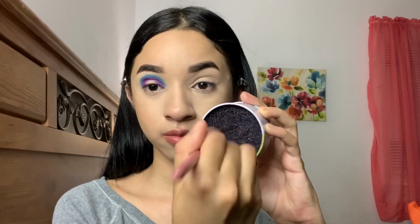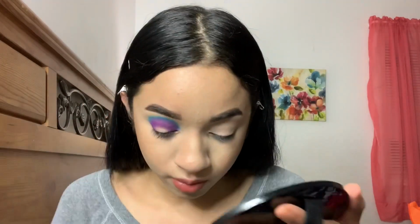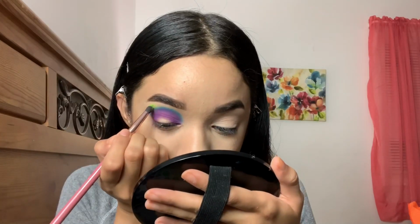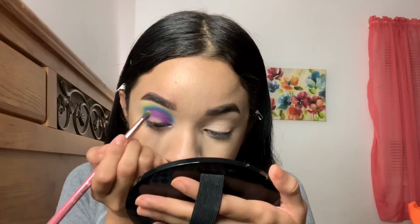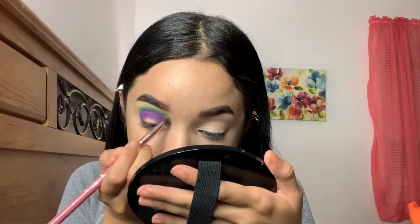Then I'm taking this, I honestly don't even know what it's called. I'm gonna call it the color remover. I'm taking the color remover and just using that to wipe away any color that was on my brush. Then I'm taking this lime neon green and I'm gonna use that to blend out the blue.